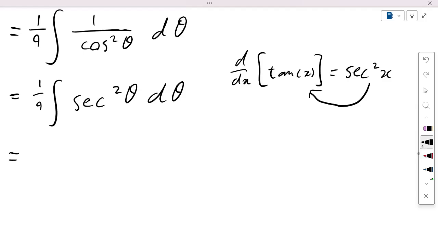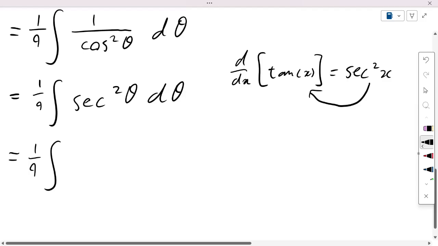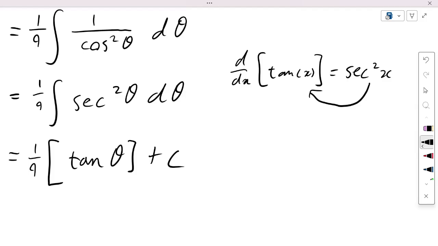Okay, I almost got lost on what I was doing. Like I said, we need to know a lot of laws over here, especially derivatives. If you don't know your derivatives, then it'll be a little bit more challenging to do antiderivatives. Cool. Now this will be, whoa, why is my derivative still there? This is supposed to be a bracket here. This will be tan theta, and then plus c, because we just integrated.